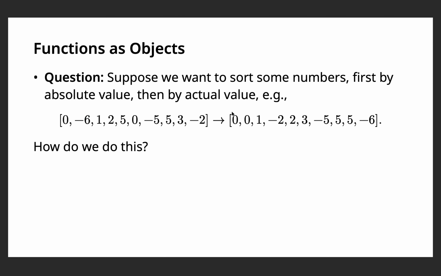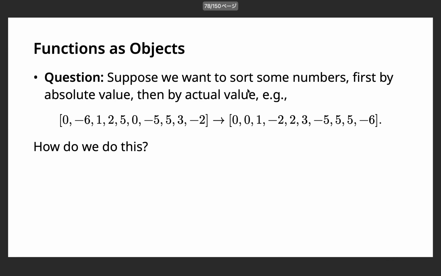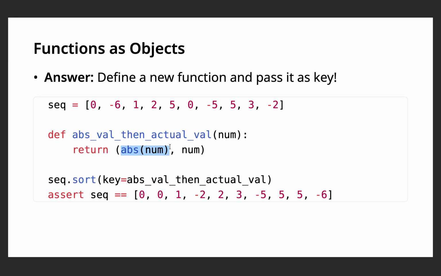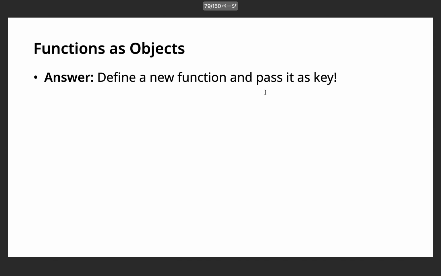So what if we want some other slightly more complicated way of sorting? So here, first by absolute value, then by actual value. So this list should become this list over here. Well, for that, what we can do is do the same thing actually. Make a new function and just change what you use as the key. Since we want to sort by absolute value first, the first element of the key should be the absolute value of the number, while the second element should be the value itself, the actual value.